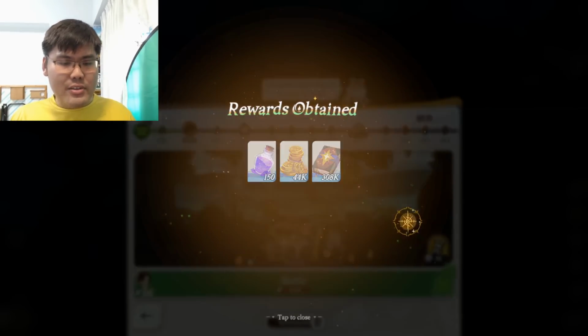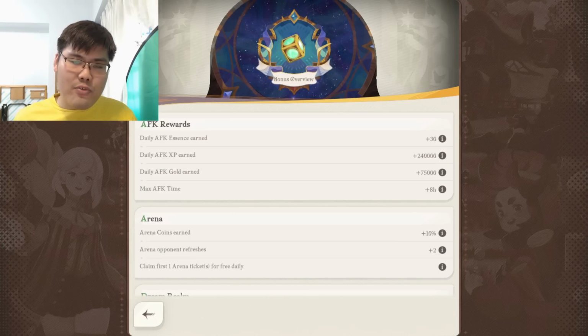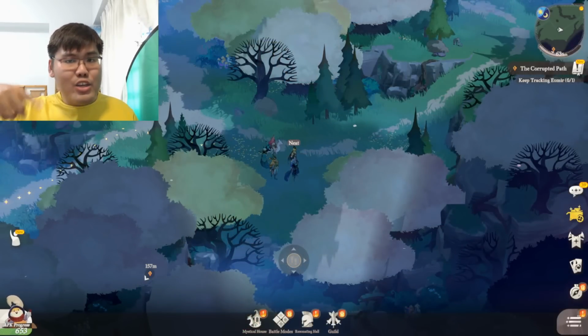Because there's actually this thing within your mythic collection. This mythic collection over here, if we go into your bonus overview, you take a look at this daily AFK essence earn plus 30. So over here, plus 30 divided by 24, this will give you around 1.25. So all the denominators add up will give you the additional essence, the additional 3 essence. Because if let's say you don't have this daily AFK essence earn, you're only getting 147 based on my stage. But with this daily essence earn, this is an additional add-on.